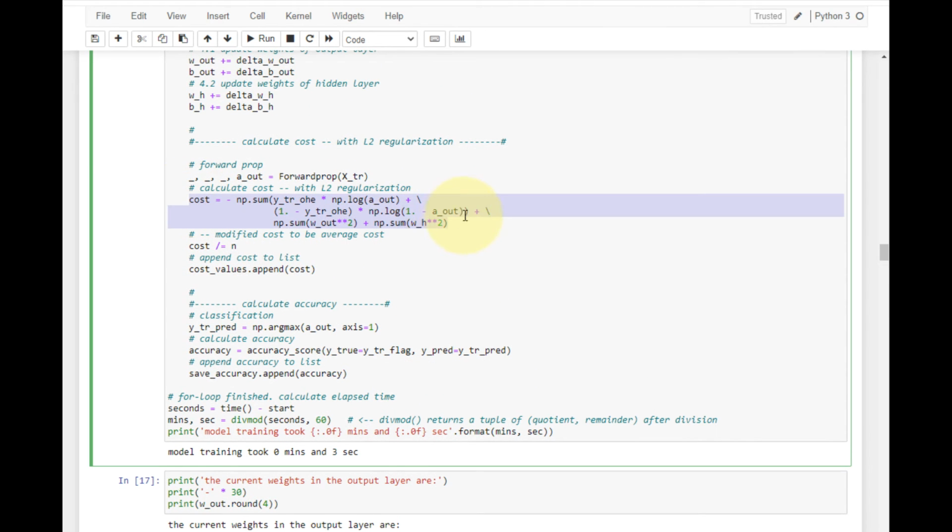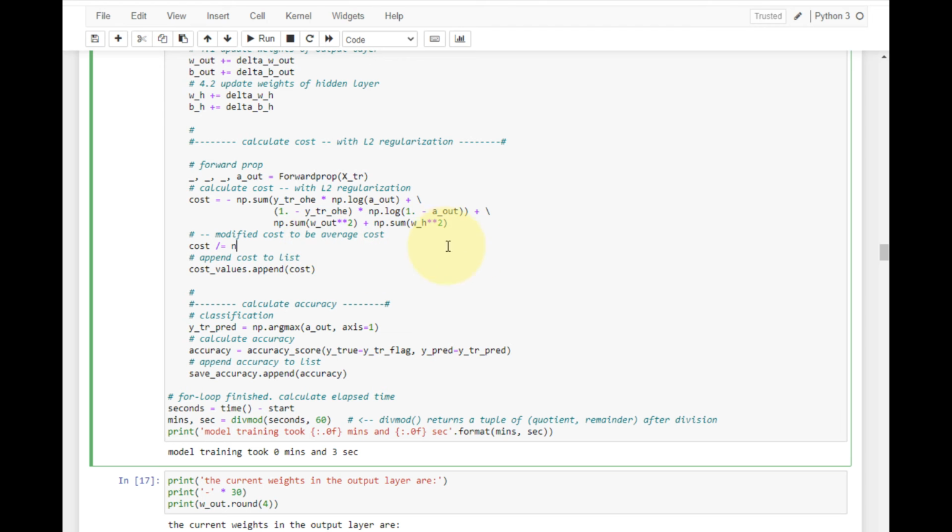This part is the same without the regularization, but this time I updated the cost by dividing it by the number n, which is the number of training examples. So in the end, the cost value is updated to be the average cost. Doing this has an advantage of being able to compare the cost curve and cost value across different training that involves different number of training examples, so that you're comparing per observation or average cost every time. And the average cost is comparable because it has been normalized by the number of training examples.